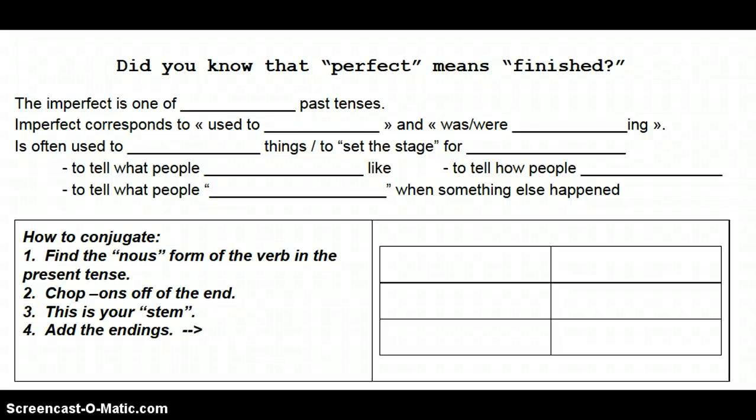Today we're going to take some notes on a tense that's called the imperfect. It's one of the tenses that I've named a couple times throughout the year when we started working on passé composé in particular, because passé composé is a tense that's for things that are finished, things that were only done once, or things that you say you did on a certain day, for example. And the imperfect is for things that went on for a long time in the past, or things that happened over and over in the past.